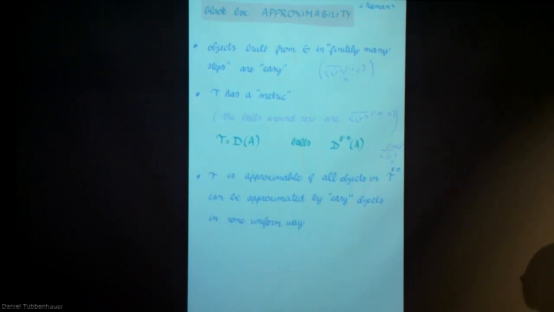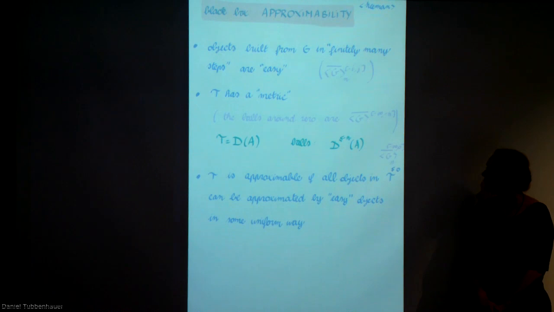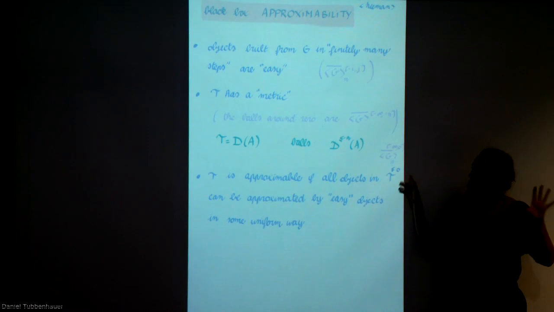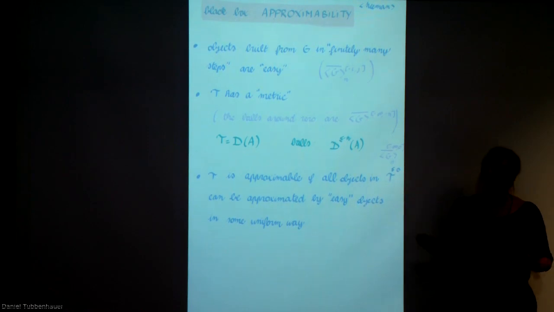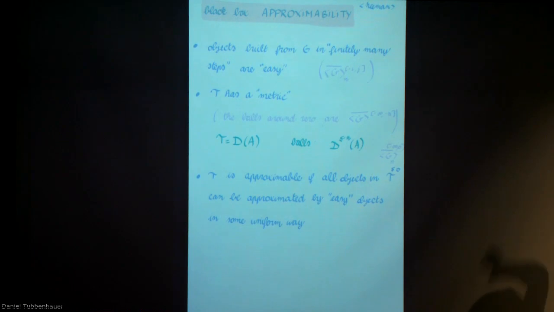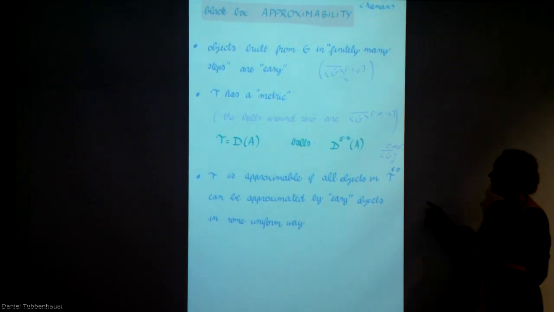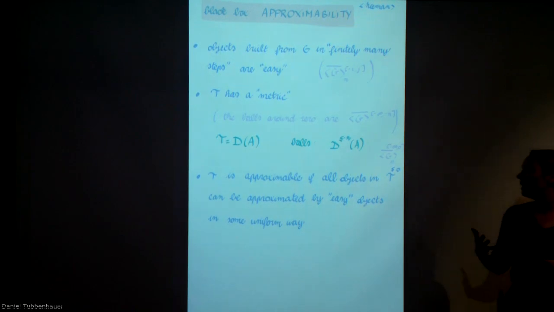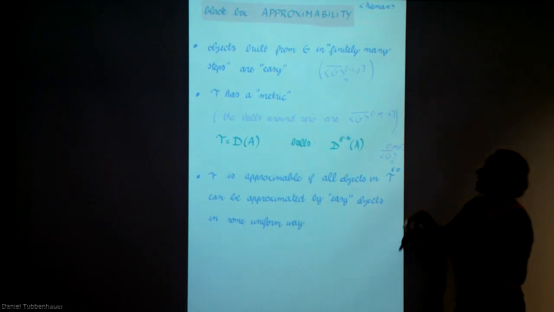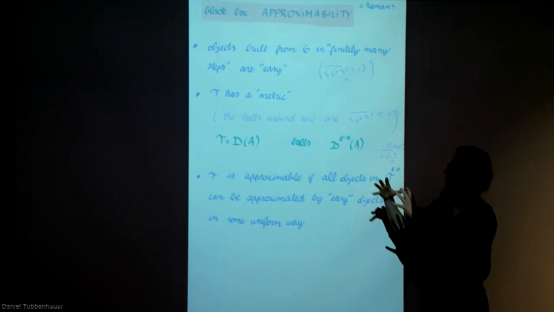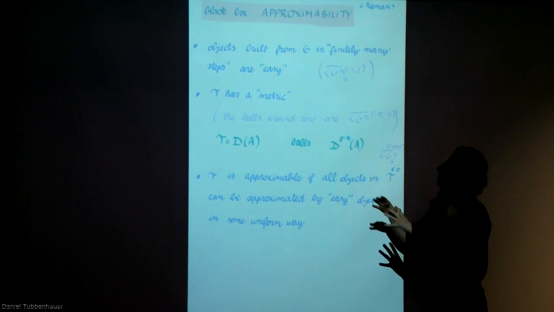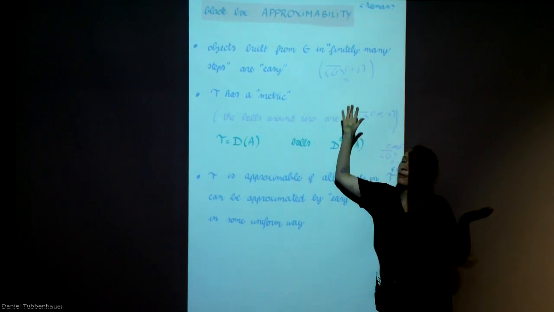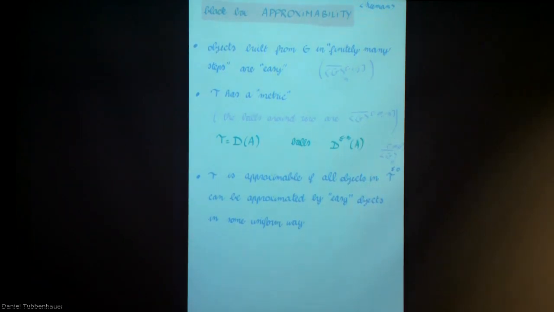Okay, and now we call a category approximable if all objects in here, so here I'm assuming that there is some t-structure, which is also canonical, but basically all objects that are in some way bounded above can be approximated by easy objects, and I want to be able to approximate in some uniform way. So that means if I want to approximate by a ball of 1/5 or whatever, then I can choose my n and my i and my j in the same way for all objects. Okay, so I want to do it in a uniform way.